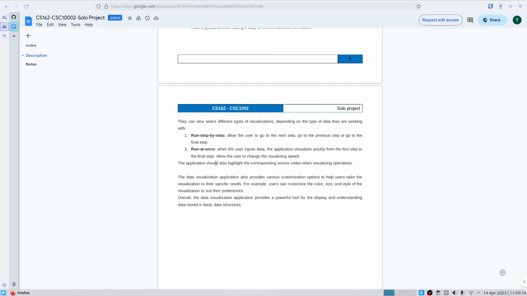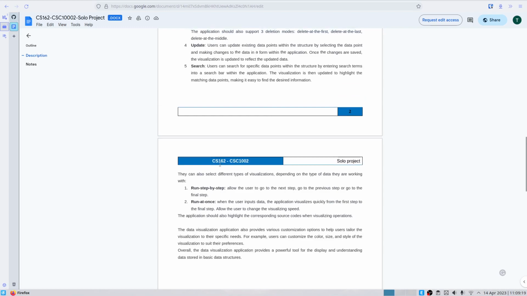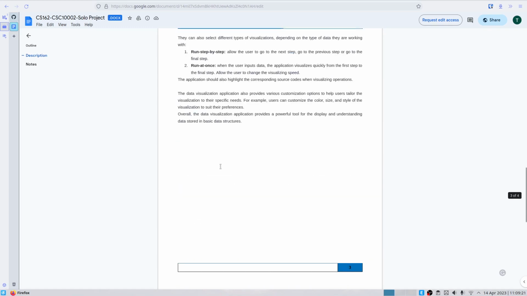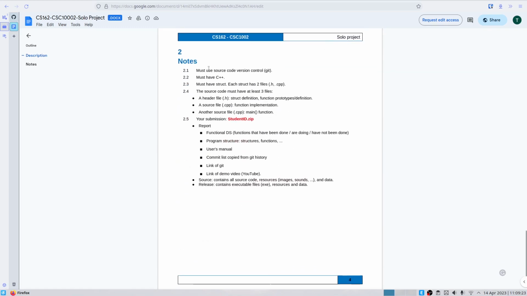And you can also customize the looks as well.